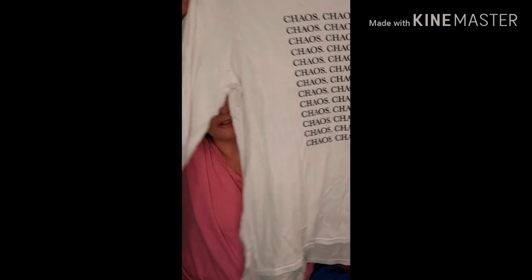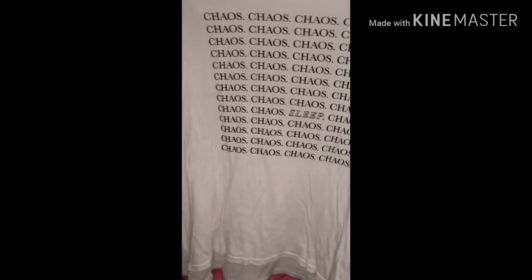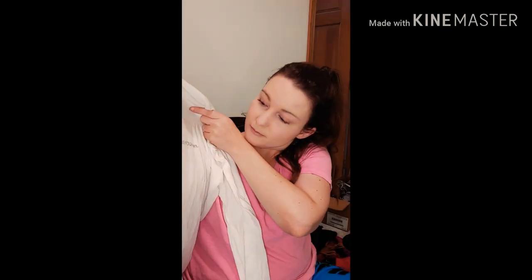The next item is a long sleeve shirt by Good Human. I would have never known about this brand until I started watching other resale videos. I looked it up and their shirts are like $75 just for a t-shirt. It's a long sleeve white shirt — it's really soft and has a comfy feel. I kind of like this myself, but I'll put it up and see how it goes.